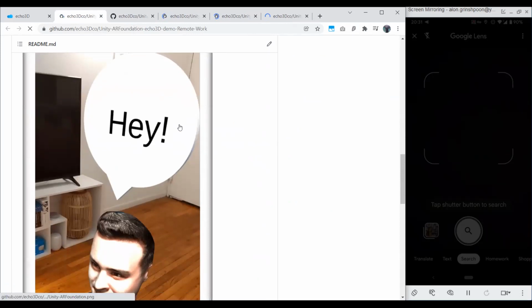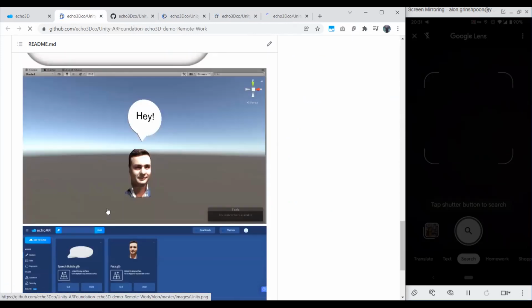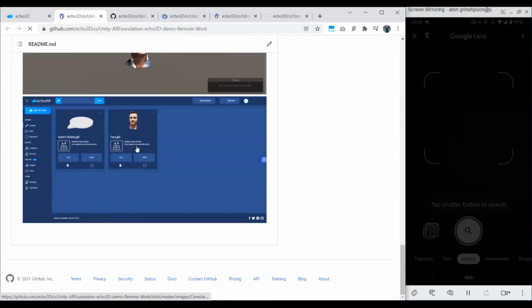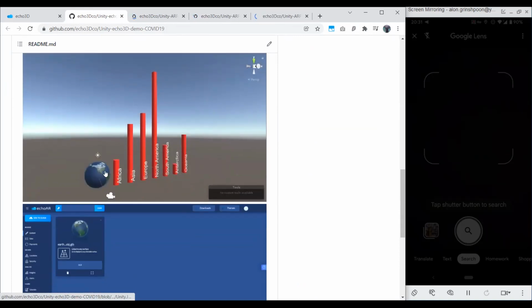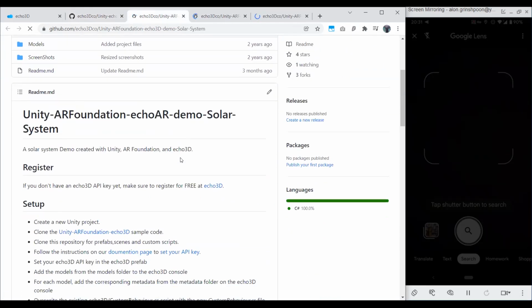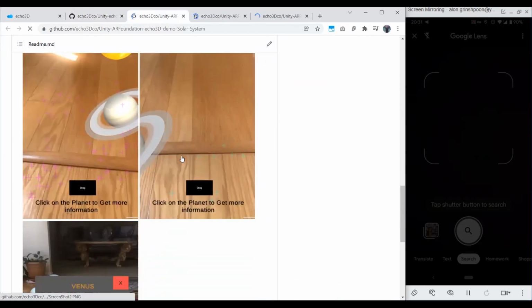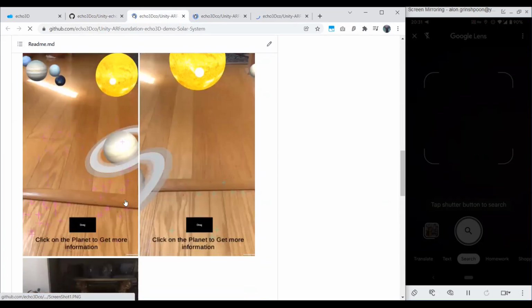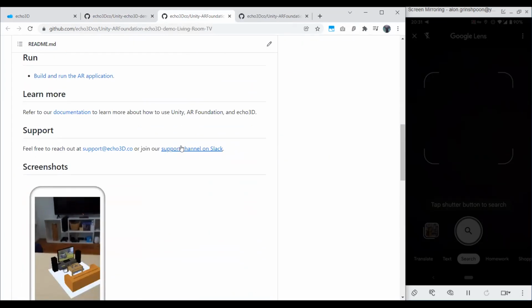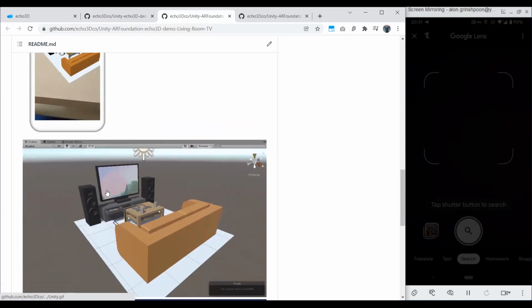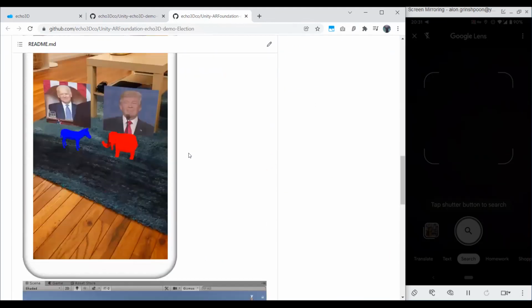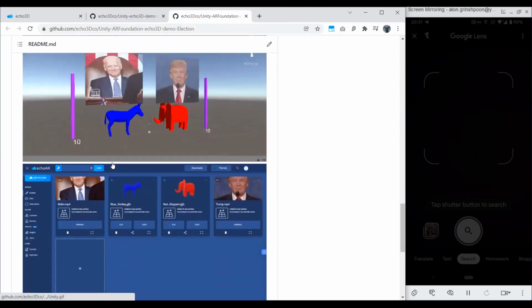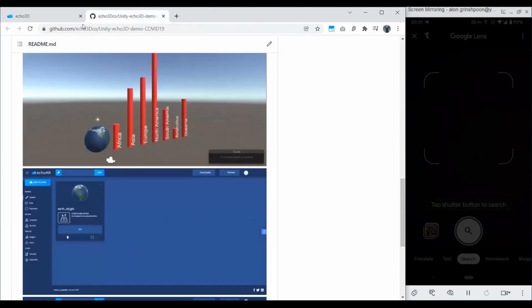Or here's an example of remote work, obviously very relevant today. Literally have conversations with a digital avatar of a person instead of having them in the room. Or here's another example that later we're going to recreate together, a COVID tracker, and basically see how COVID spreads around different continents. Here's another example of a solar system, an educational app that you can upload stuff and overlay with information. Or here's an example of a living room inside a living room that you can share a video inside. Very, very cool stuff. Or here's a more topical election demo where you can see results in real time, sending data through the cloud.